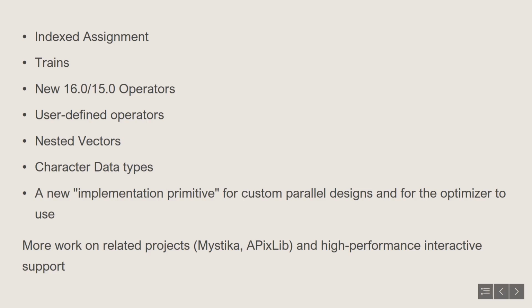And it's looking like a character data type, at least one type of character data type, could be added if there's enough demand for it. At the moment, there's no demand for it. So if somebody wants to use the Codfns compiler over character data, let me know so we can actually implement it. And there are the new 16 and 15 operators, like the stencil and other things like that, which I would really like to put in there. If people would like to leverage the GPU well for something like stencil, then we should put it in there. I think it would be a nice fit.